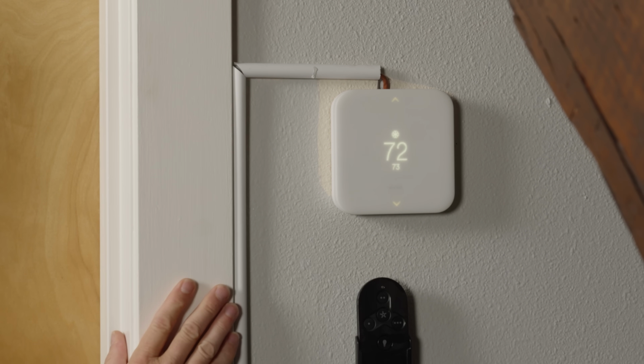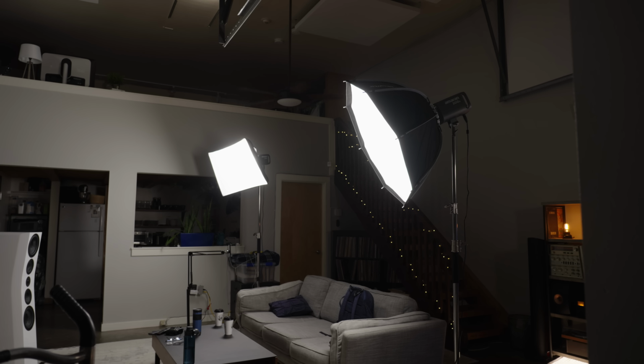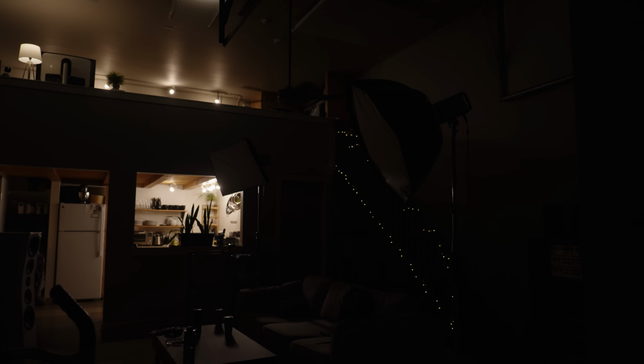And I wanted a system that could help me save on energy bills through automated climate control as well as automated lighting. And speaking of automated lighting, I wanted to be able to use voice commands to launch this space into studio mode for video recording and then to shut down the studio for a more conventional workspace environment, which meant automating a bunch of different operations. All of that? It's a big ask, but what we have here from Vivint makes it all work.